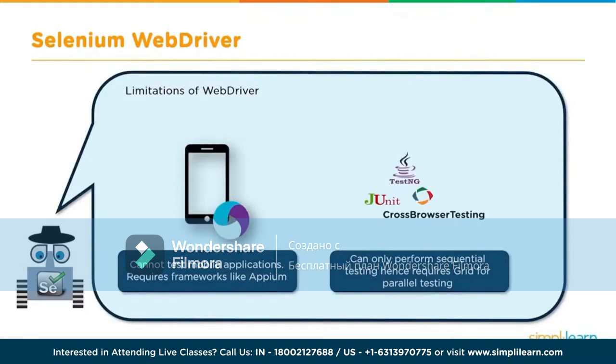The next limitation. When we talked about the components of Selenium, I said that with WebDriver, we can achieve only sequential execution. However, in a real-time scenario, we cannot just live with this. We need a mechanism to run our test cases in parallel on multiple machines as well as on multiple browsers. So though this is a limitation of WebDriver, what Selenium offers is something called Grid, which helps us achieve this. And we will see shortly what Selenium Grid is all about.